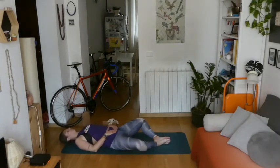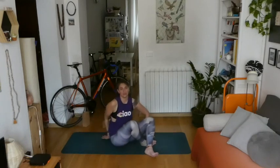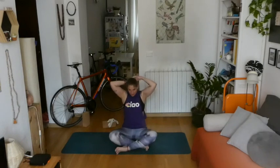Inhale. Exhale. You stay here. Relax completely in Shavasana, in this variation of Shavasana. Try to stay for at least a couple of minutes. Feel the hips, the legs, the thighs. We have been moving the lower body today. So really try to feel the energy going through your body.